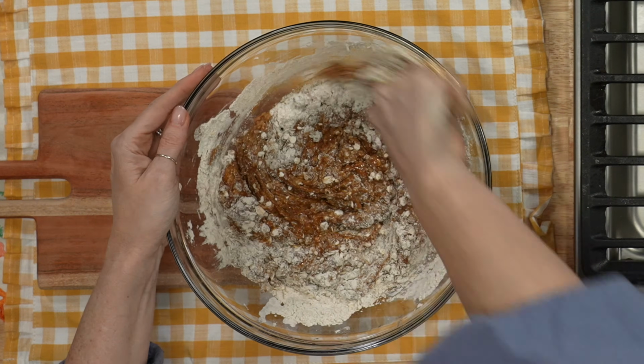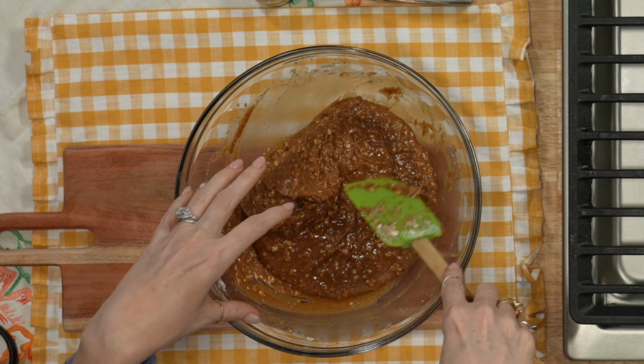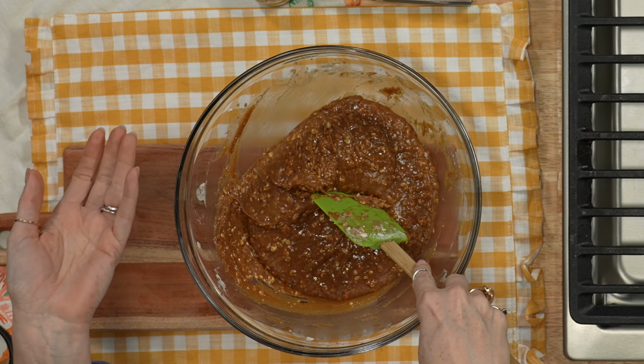But it's thinner than a traditional cookie batter because you don't want super crispy cookies. You want a cookie that's soft and chewy because that's how an oatmeal cream pie is. It's almost like a cake. So we do need a higher amount of moisture in this batter than you would normally see in a cookie.